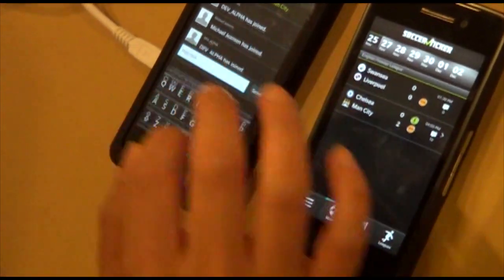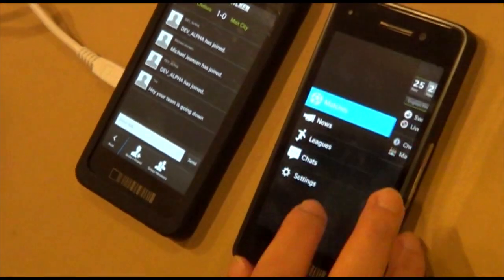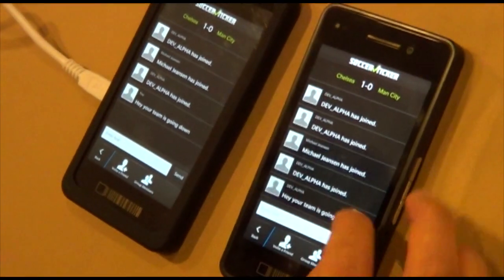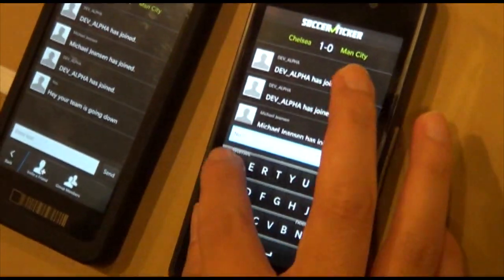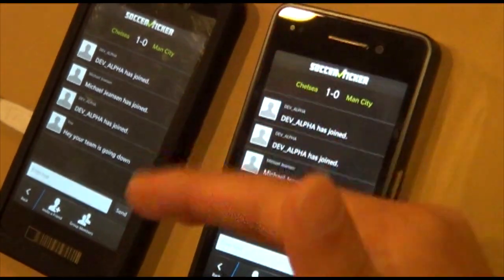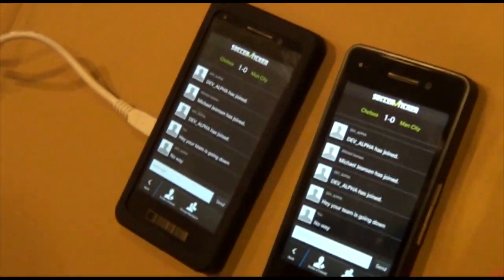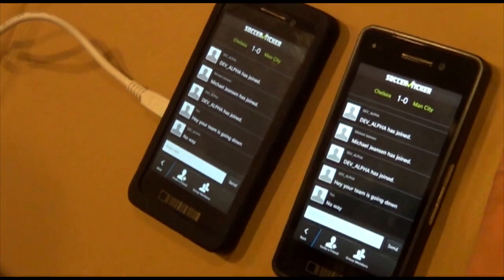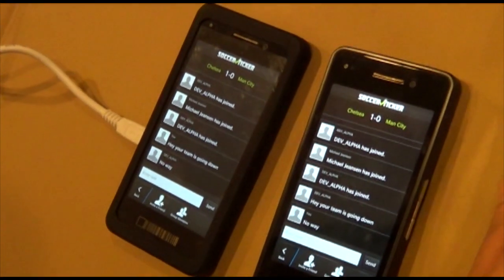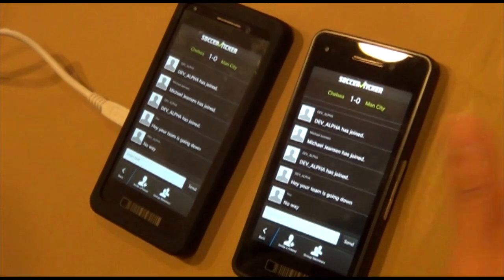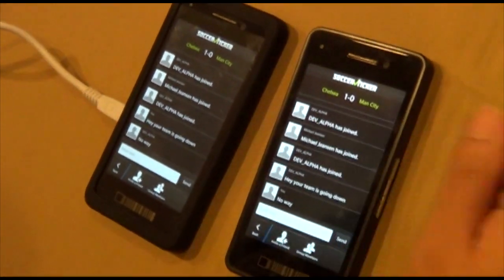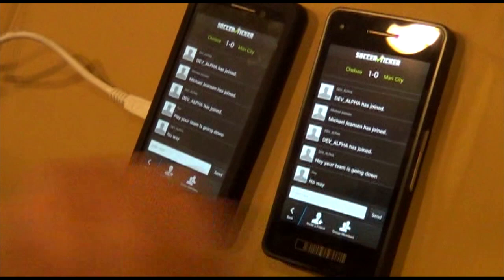So the overall layout and idea here is really great. Are you guys considering branching out? Hey, your team is going down. No way. So there you go. You can really catch up with your friends, trash talk, and just talk about anything, right? And the opportunities are just a lot here. Think about maybe personalities from the team jumping in and commenting on things.